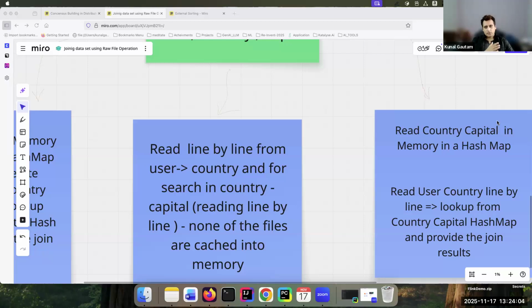So that's how all your join operations are done. That's how all your group by operations are done. That's how all your filter operations are done. None of the databases understand SQL. SQL is parsed into what's known as the logical plan and physical plan.